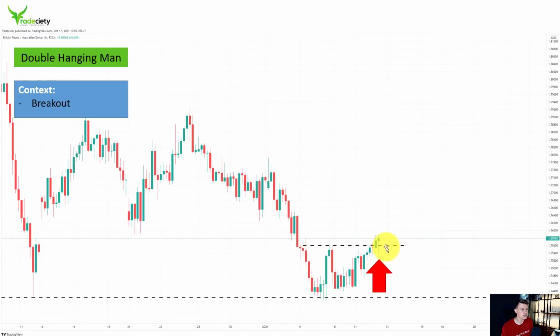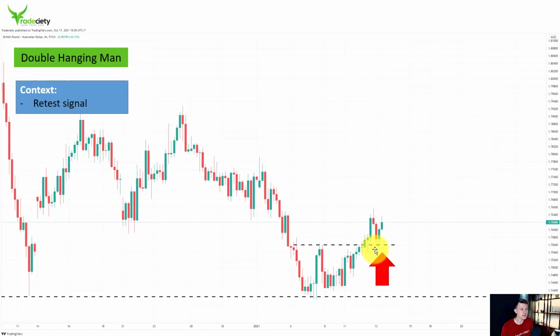So here you can see the market is crawling over the level. We have a strong bullish candle, and then here we have this inside pin bar as well. You can see a few candles later, the market is doing this retest signal. Whereas previously this level has worked as a resistance, now the market is coming into it from above. And the price action actually wasn't able to break below this level, which is a very, very strong signal because it confirms that the previous high is now a low. And this is exactly what you want to see in a potential uptrend.